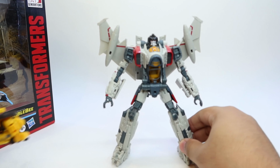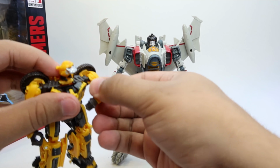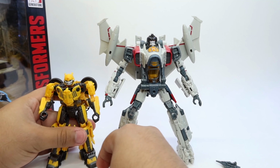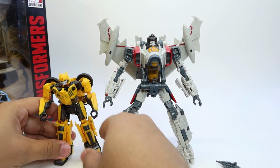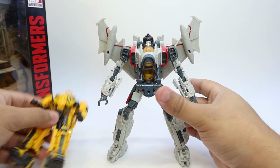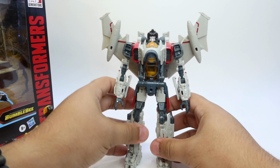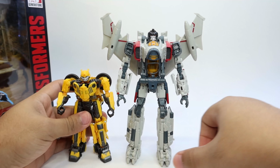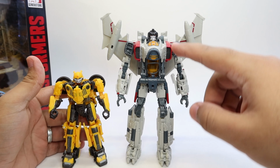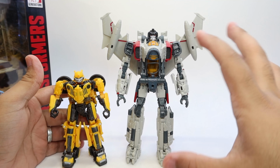And for a size comparison, you kind of saw a size comparison at the beginning, but let me straighten Bumblebee here. Let me put him straight. There you go. Come on, buddy, work with me. There you go. That's the size comparison. Let me put this guy straight too, so you can have an idea how tall he is. So yeah, there you go. And this is Bumblebee here. I think this is a perfect size. In the movie, he was the small guy, and this was big by far. But this is a nice actual scale of the two.